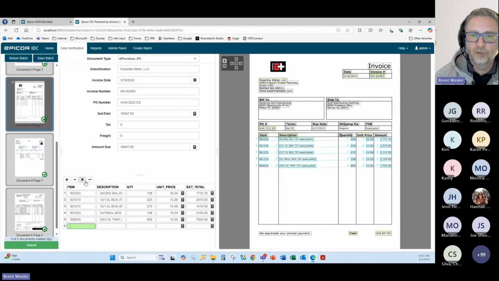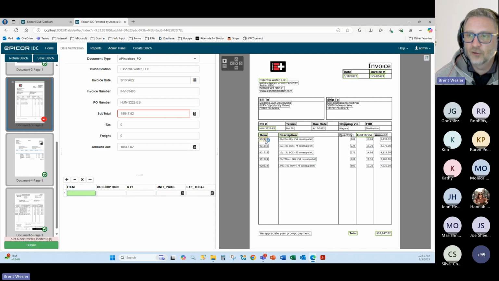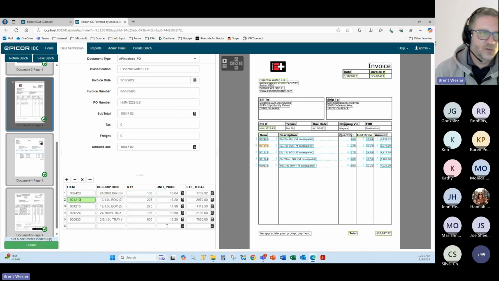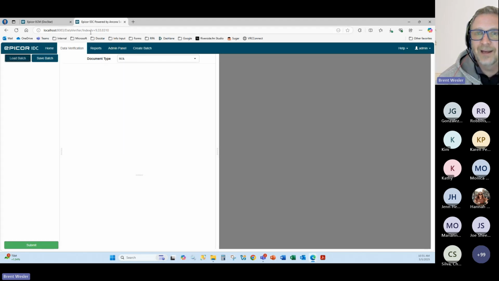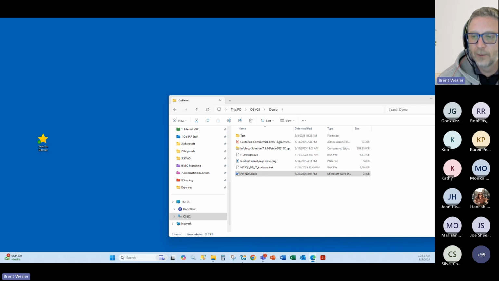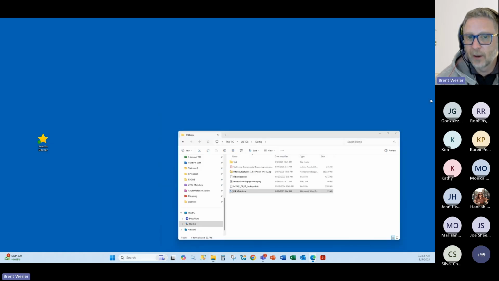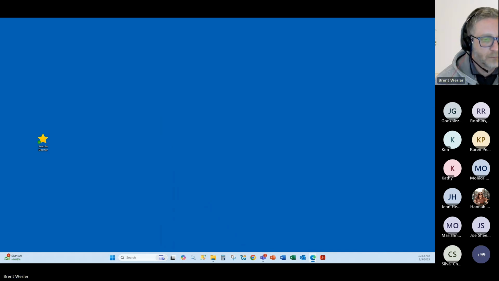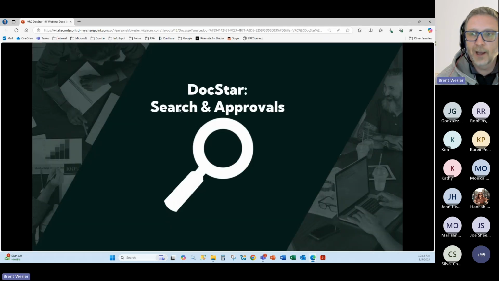Okay, now if, for instance, the table didn't come in, this is how you train it. The table, grab the description, quantity, unit price, total. And now on the second line, it will automatically populate everything. So the benefit of IDC is primarily around the ability to automate the capture process to remove the data entry labor or data entry assist you as part of that process. Okay. So moving on, we're going to get into search now.